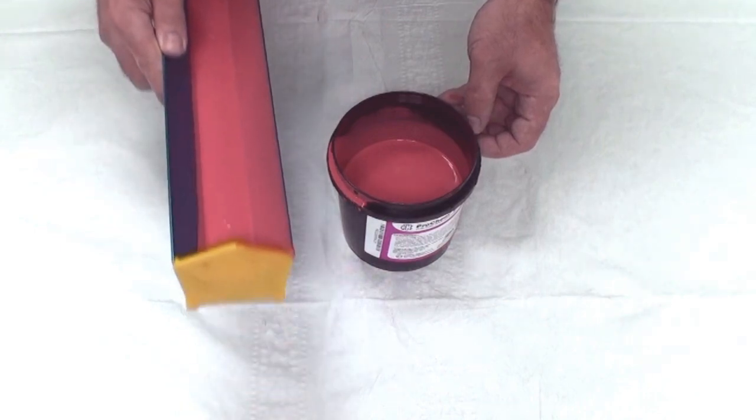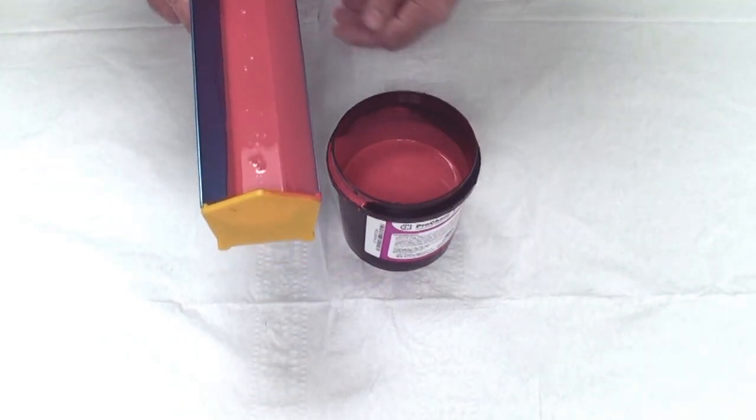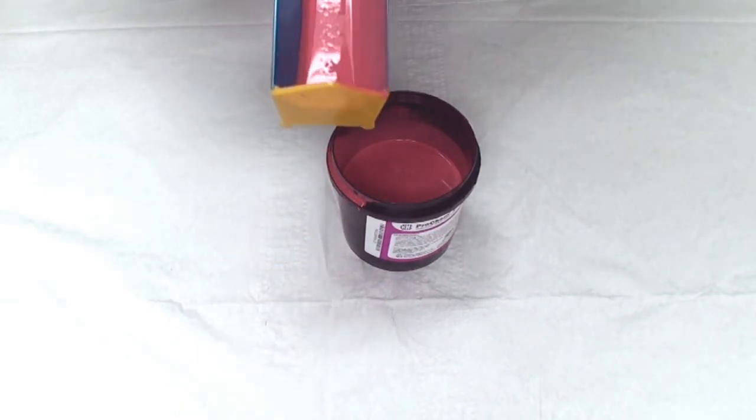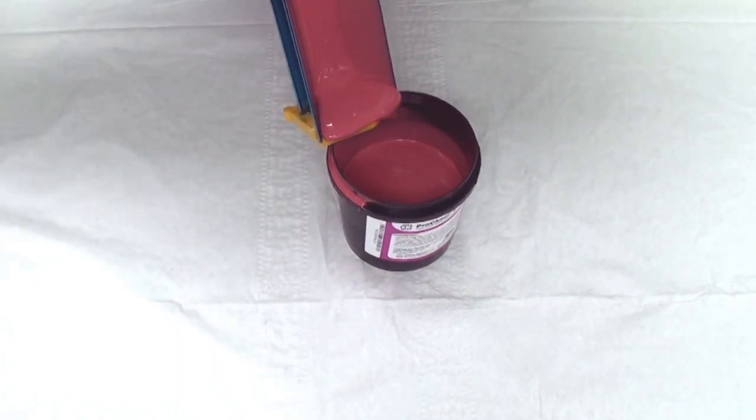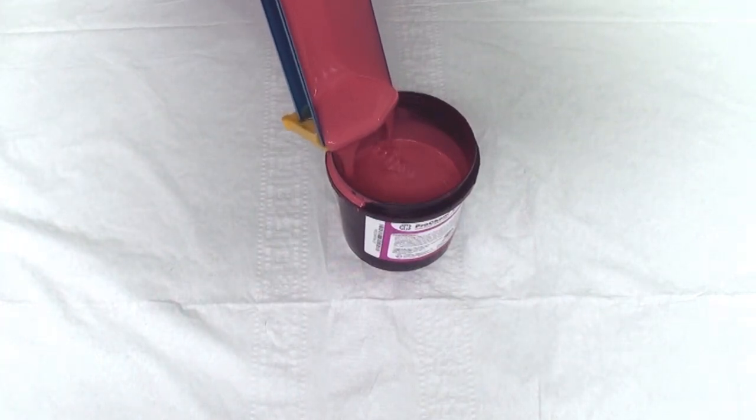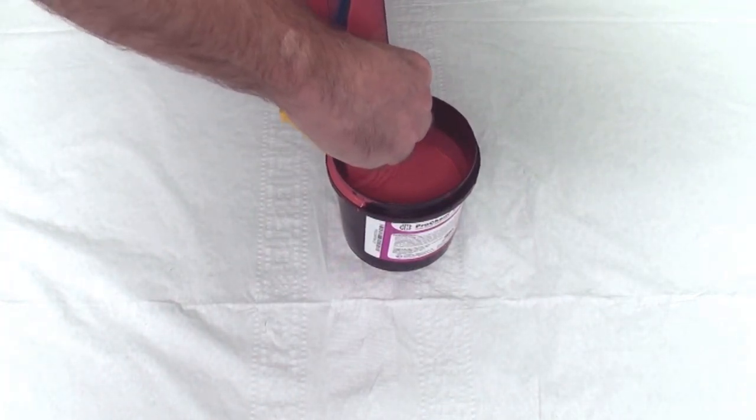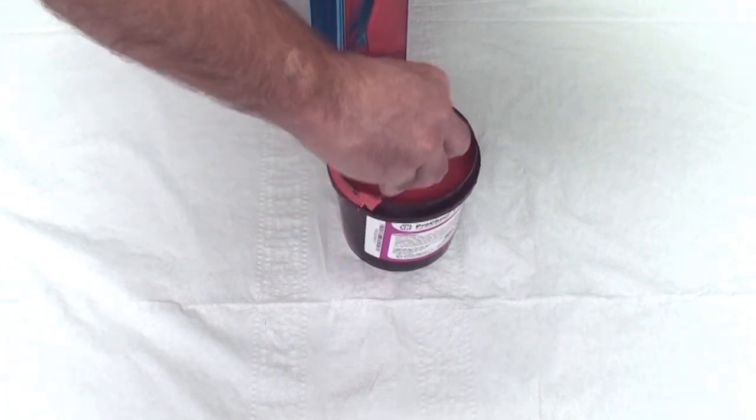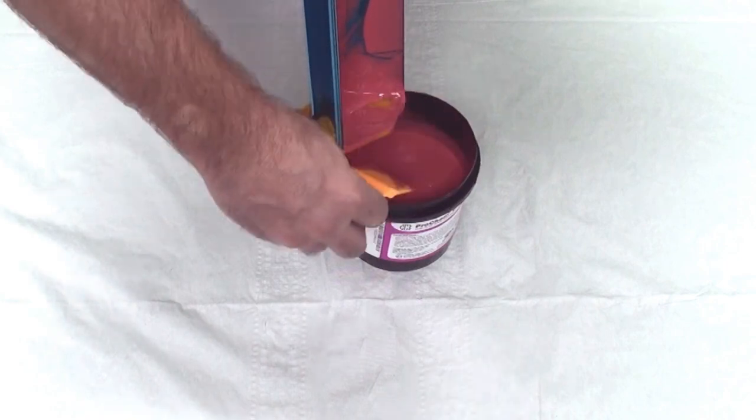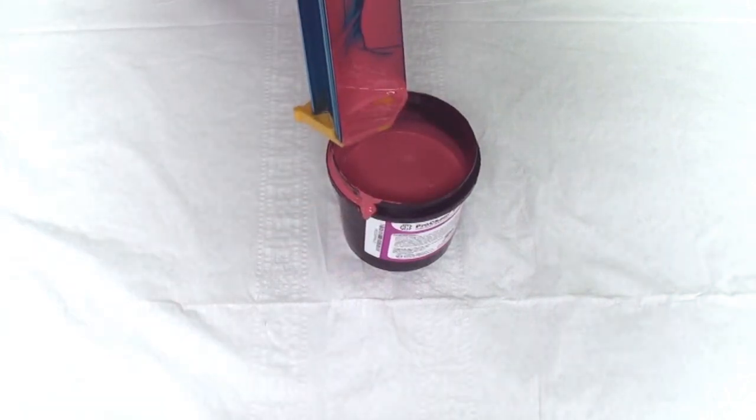Okay so now we've finished coating. I'm going to take the emulsion out of the trough and put it back in the bucket. So I want to start to pour it and then take my scraper card and just scrape it down into the bucket. Getting as much of the emulsion back into the container as possible. Okay and so after you've washed all the emulsion out you want to come back with a dry cloth or a paper towel. You're going to make sure your trough is completely clean.